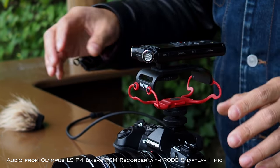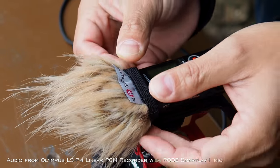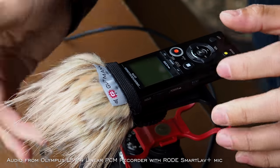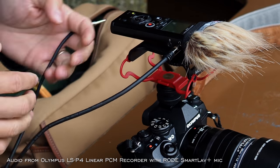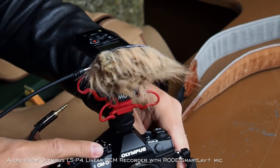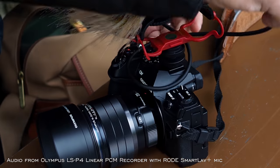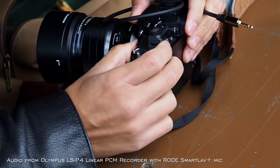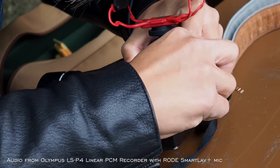Now let's put the hairdo on, because that will improve the sound quality dramatically, because it will reduce the wind noise to almost zero. And then you will want to plug this in directly to the recorder and finally wrap it around. Tracy taught me this, and then mount it into the camera itself. There you go.